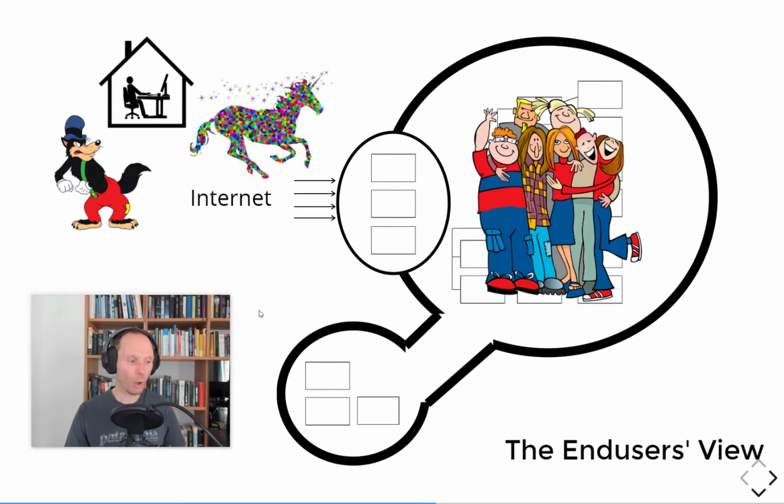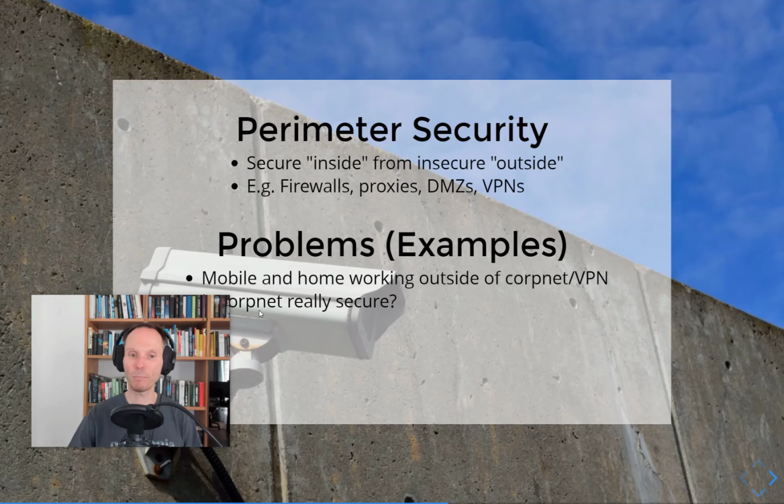Additionally, the coronavirus also brought additional problems because people started to work from home. They are not inside the corporate network, but they need to access resources which live on the corporate network. So this point of view of building perimeter network security, only perimeter network security, is kind of out of date and is a problem nowadays. I've summarized some important points that I told you here, so I can skip this slide.